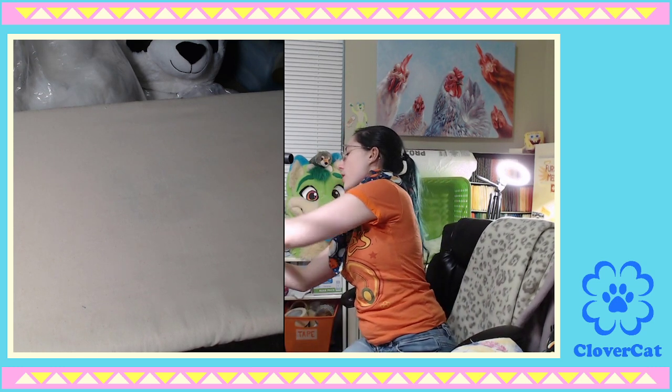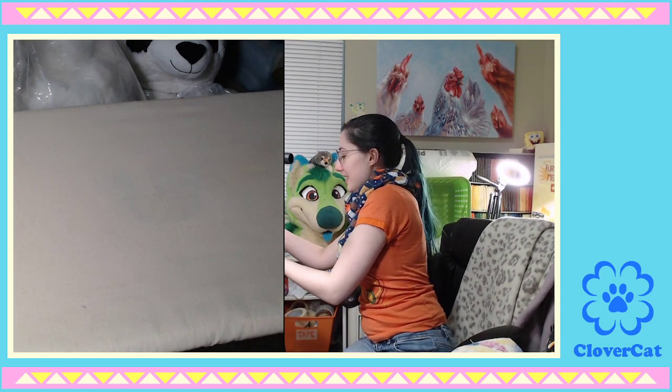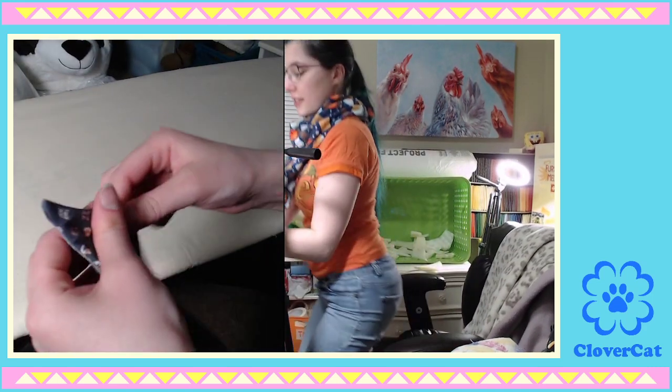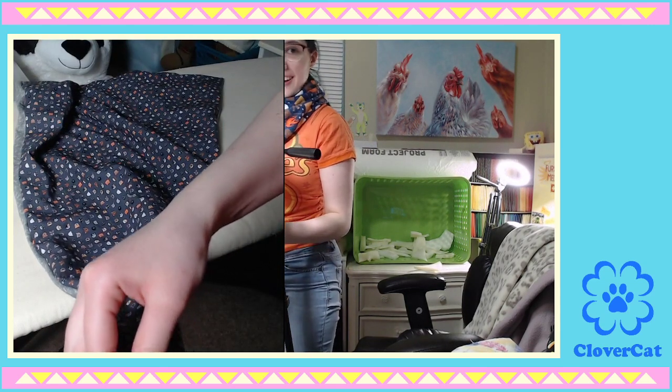Wow, there's just fur all over my iron. That's wonderful. I'm gonna need to vacuum my iron again, I guess. Okay. So, the iron is heating up. Meanwhile, I'm gonna get this prepared to be ironed.